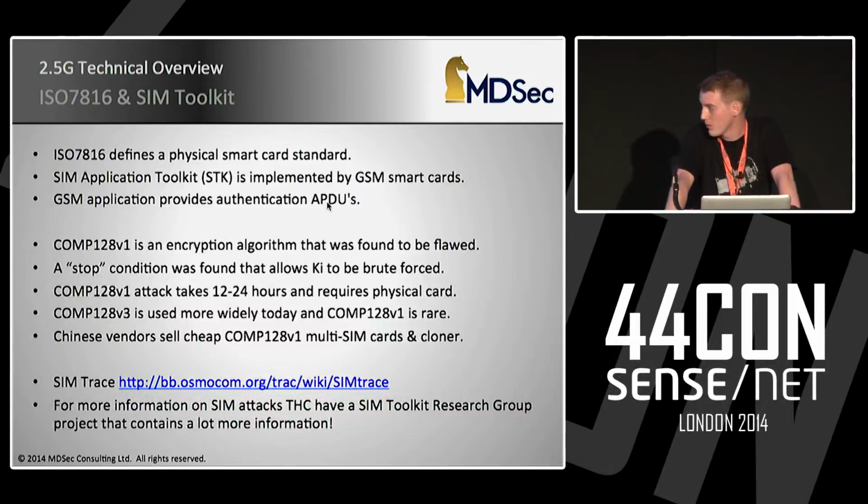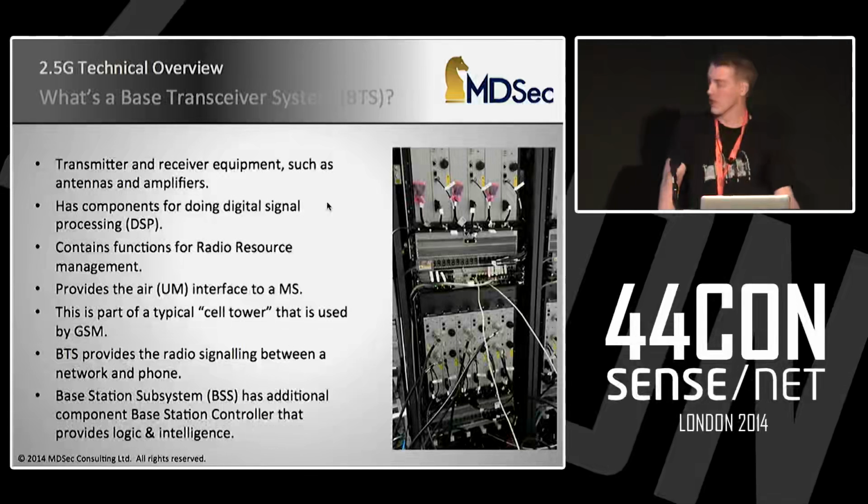There's also the Osmocom SIM trace utility, which is worth a mention because you can essentially man in the middle and trace the APDU activity between a handset and a SIM card. And THC have a SIM toolkit research group that contains a lot more information on SIM cards and SIM card vulnerabilities. Well, this talk's not really about that.